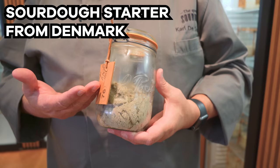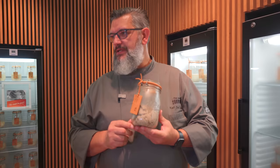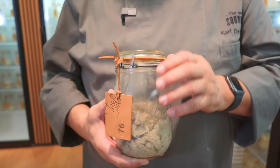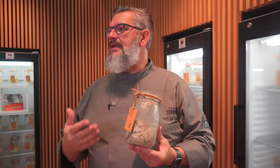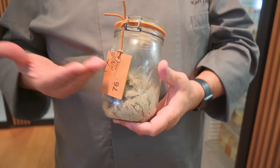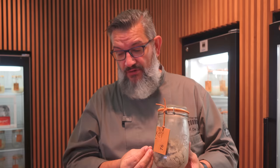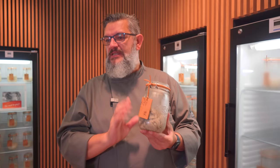This one is coming from Denmark, from a baker called Henrik. In March 2021, Henrik called me on a Saturday morning and said, 'Karl, I have a problem. My baker has used all the mother dough in the bread — it's already baked and I lost my mom.' So I came to the library, took his flour, fed the sourdough and sent him back his sample. This is an example of a backup, and it's also a very nice rye sourdough from Denmark which has already been six generations in the bakery.